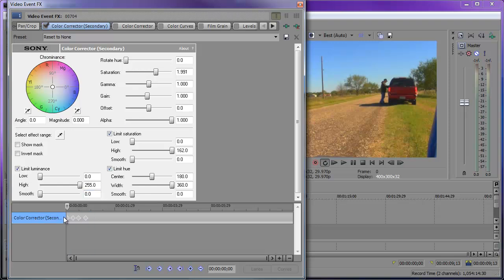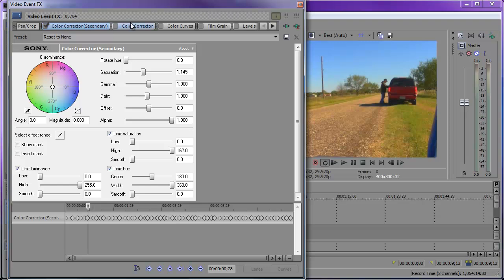Alright, so we can select these all, go to Control C to copy them, Control V. You can even select this all again. Alright, so now that we have that done, you can see when we scrub through it, it's really going crazy over there.